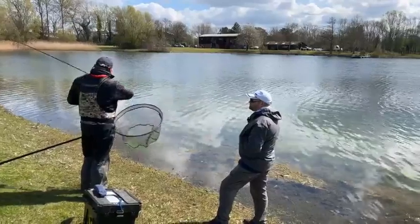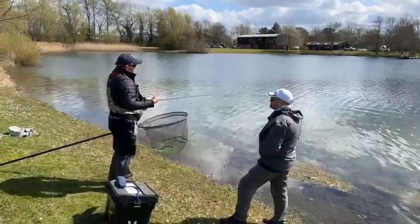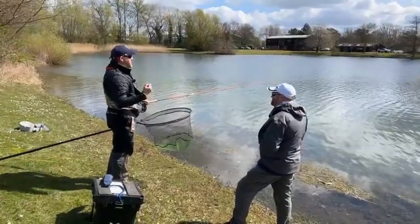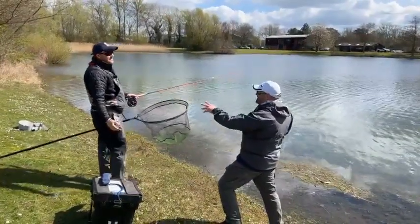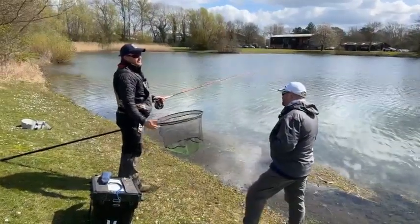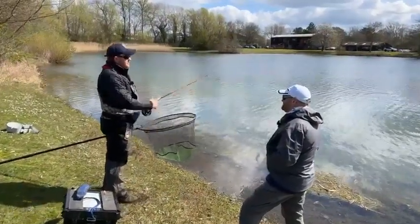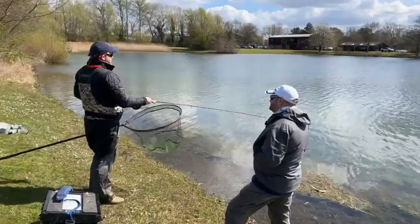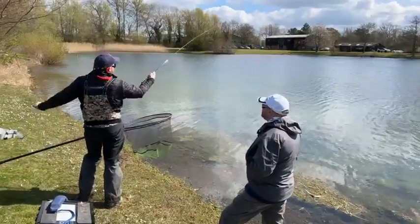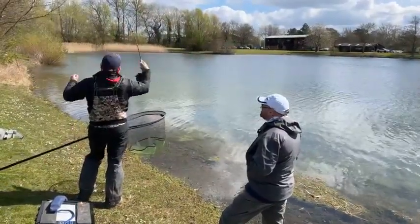Now, the big mistake a lot of people make with these shooting heads is, it's a typical man thing really. That has been said a few times already today. Yeah. I know what you're going to say. Me cast far, that's how I put it. It's like a caveman, I'm just going to hit it as hard as I can. Shooting heads go a long way without being hit hard, that's what they're designed for. So I'm going to double haul, obviously, smooth application of power.